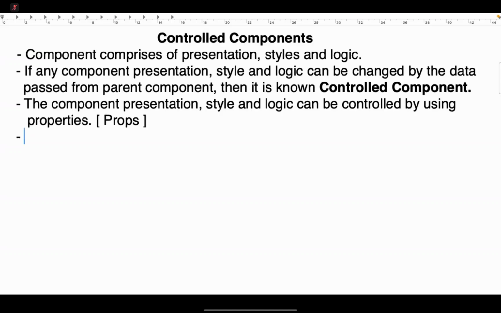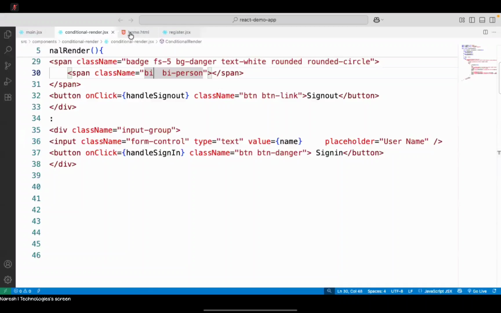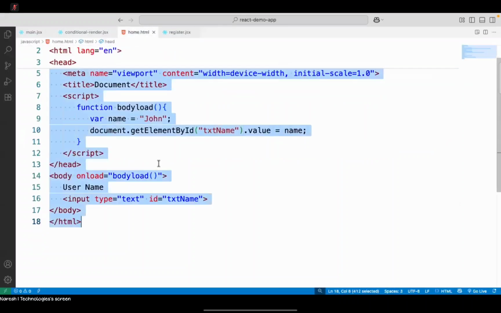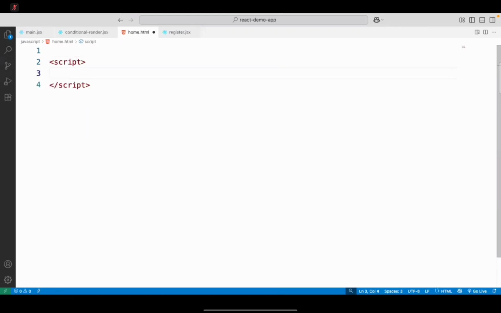So its concept is very simple actually. It's how we design controlled components. For example, let's say we are having a HTML page. I'm having some script.